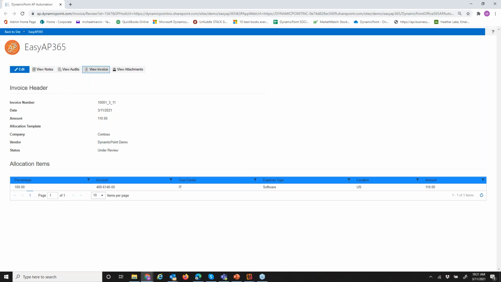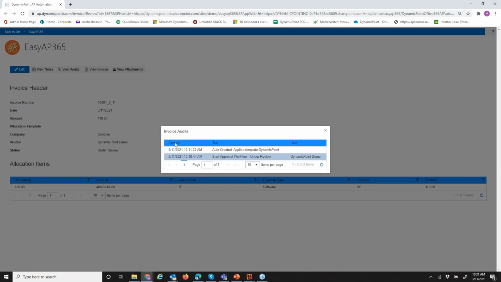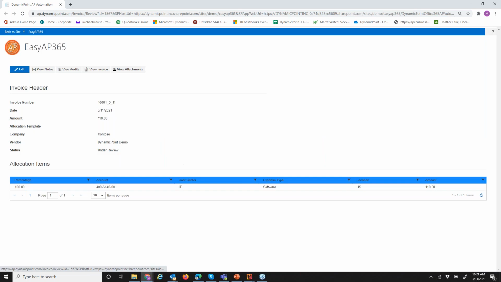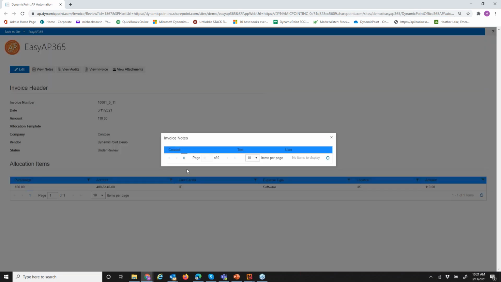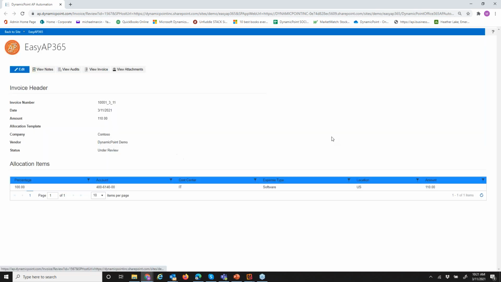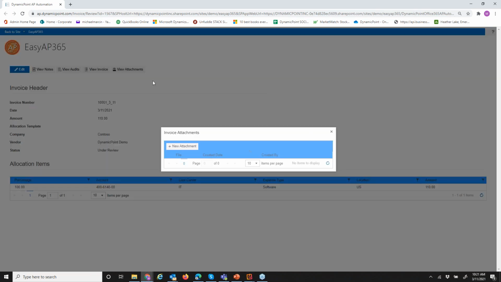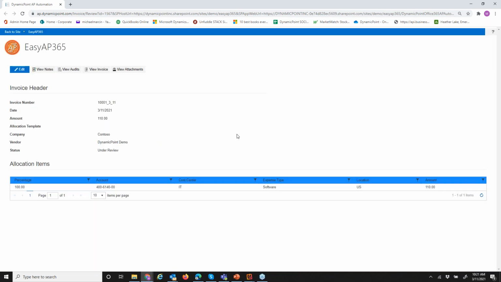From the reviewer screen, I could obviously see the invoice itself, as well as a full audit history. So the workflow is generating an audit report of each step in the approval process. Any reviewer notes that have been entered along the way, as I am the first reviewer, there's no notes at this time. And then lastly, the ability to add attachments as it's going through the review process. So maybe I want to add a bill of lading or a shipping document, something to substantiate this as it's going through the review process. I can most certainly add any supporting documentation as well.